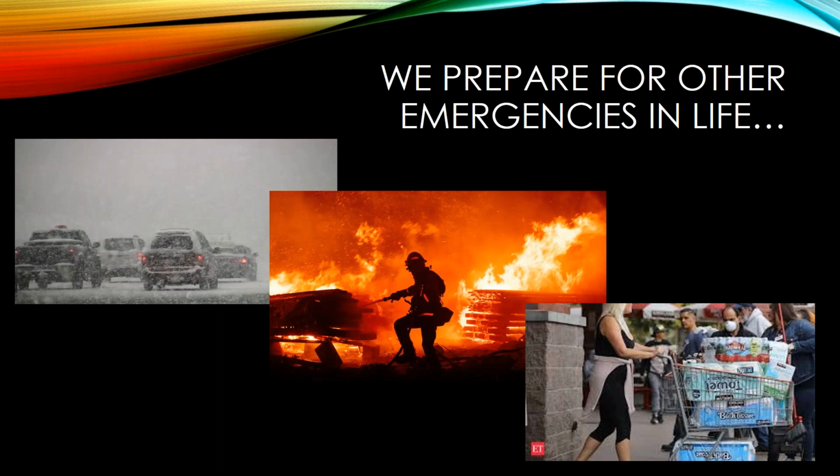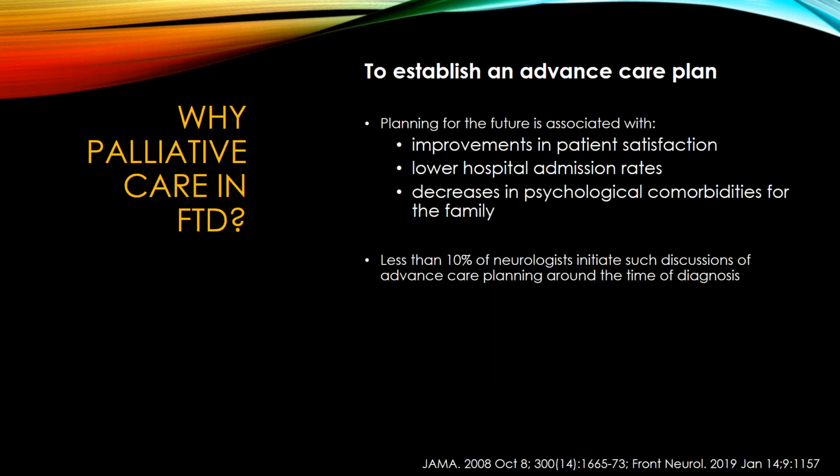And people say, oh, I'm not ready to have this conversation, and you know, oh, it's not time yet. It's always time to just figure out what would be acceptable or not to you. We prepare for all sorts of emergencies in life, right? Whether it's preparing for a snowstorm here in Colorado, getting fire insurance, stocking up on toilet paper in a pandemic, whatever it is, we prepare for all sorts of emergencies in life. Why wouldn't we simply document, if an emergency happened, what we would or wouldn't want done, and who we would want to speak for us on our behalf?